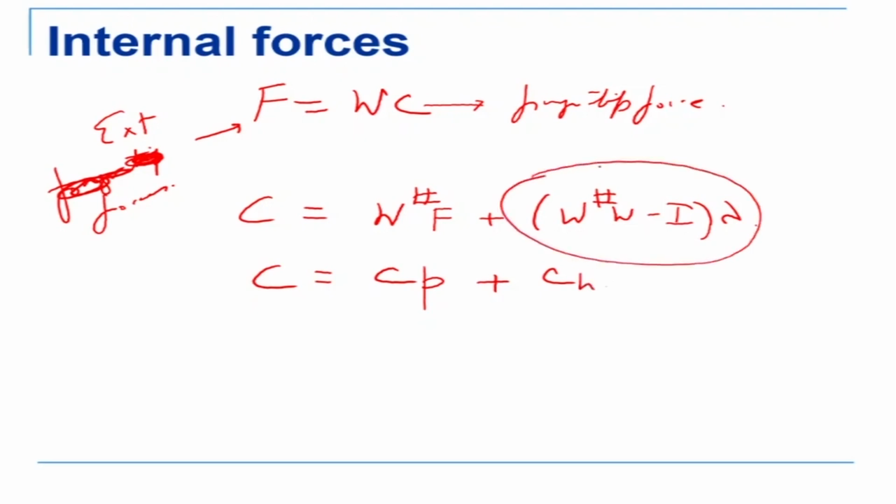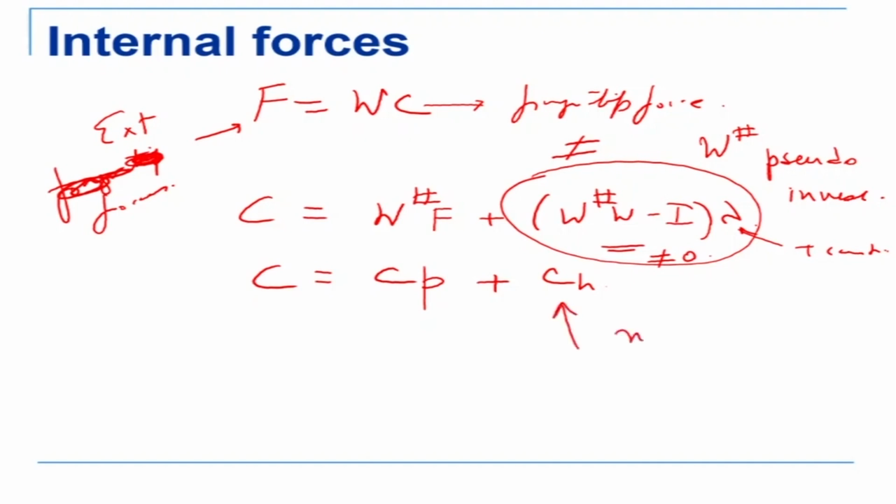Okay, and this basically happens. This is not equal to 0, and it happens because W hash is a pseudo inverse, because it is not an exact inverse. Okay, that means this term will not become equal to 0. This will not be 0, and you can have multiples of that, and lambda is a positive constant. Okay, so now what we are seeing is that even if the external forces are 0, which means that if the weight of the object is 0, even then you'll need fingertip forces. Okay, and those fingertip forces will belong here, which is in the null space, and these are forces in the null space, also forces which we call internal forces.